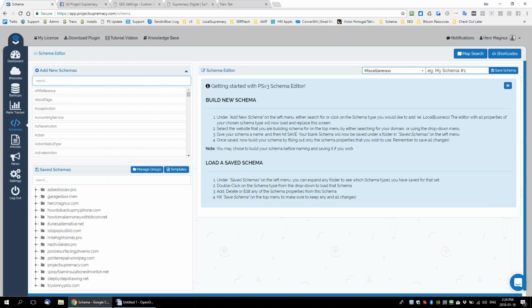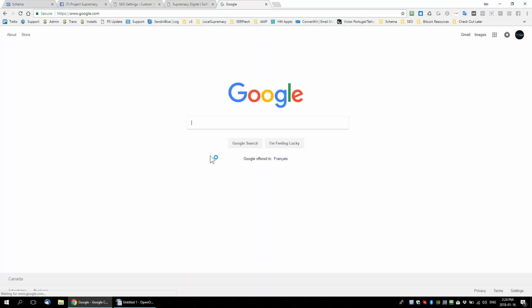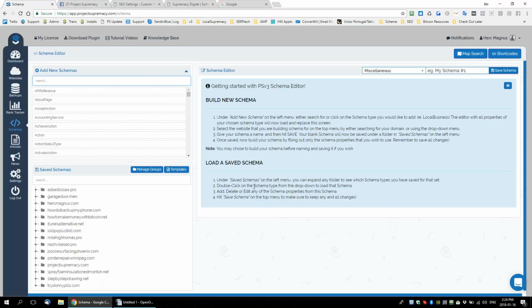And guys, there's other resources out there as well that'll teach you about schema, the best ways to use it and the artful ways to use it. Use Google, use those resources, right? This tool here, guys, is just to help you build schema. But I think what a lot of you guys want is, what is the type of schema that I should use? And that's hopefully where Terry will come in. But for now, guys, if you don't know what type of schema to use, you should be doing research using this little search engine right here. Help yourselves to information that's plentifully available. And then once you have a bit of an understanding of what it is that you need, come back here and use the tool that you have to build it, right?